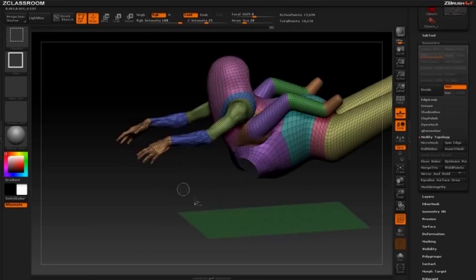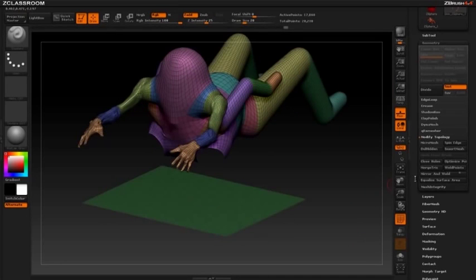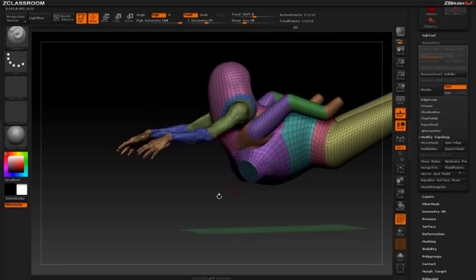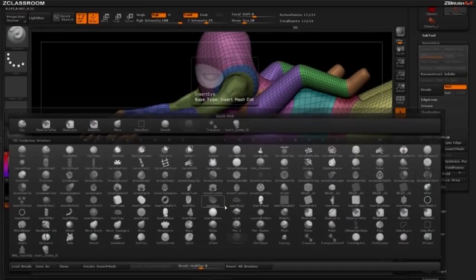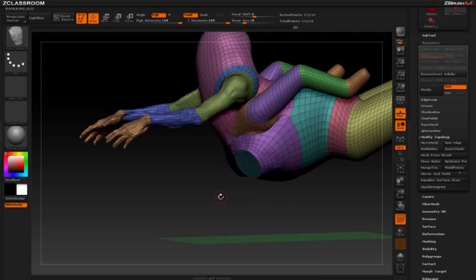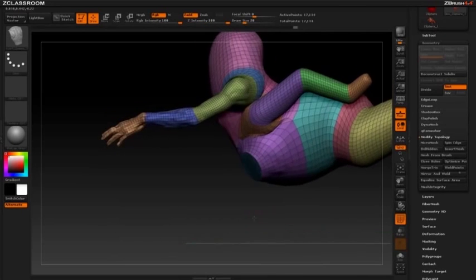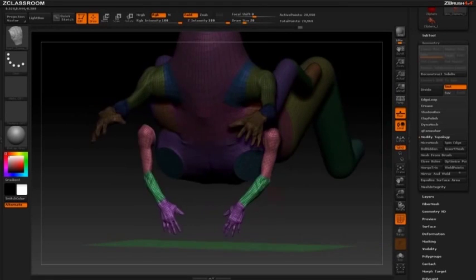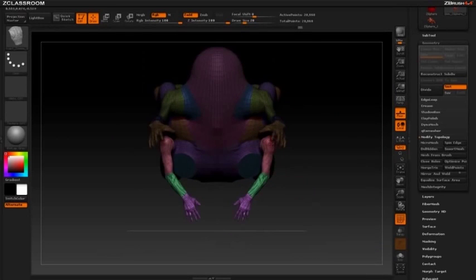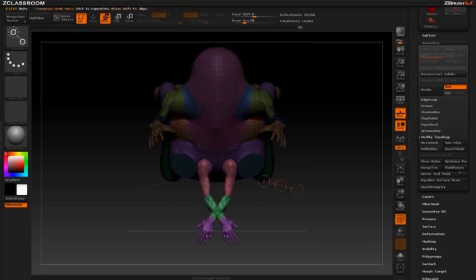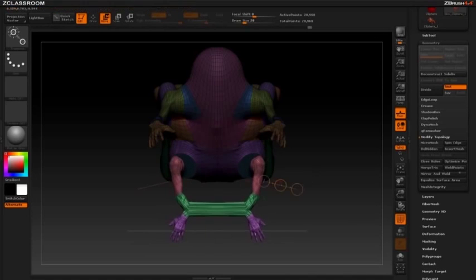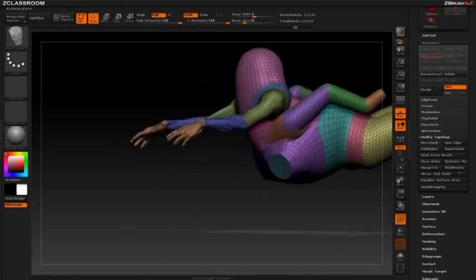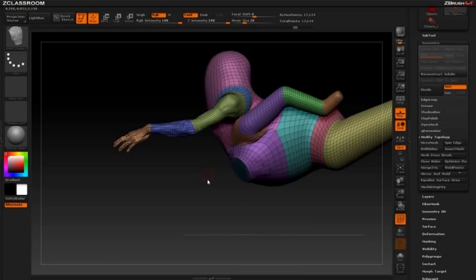So let's go ahead and separate these arms out. I'm going to delete hidden again, close holes, go into my brush menu and select our zombie brush, hit M, and let's grab that arm. Now, this one might be a little bit tricky because when I drag this arm on, it's going to want to follow that surface normal, and if you end up having this arm cross over and go into your mesh, let me just show you, like this, and then you try to move it out, it's going to be sticky like that.